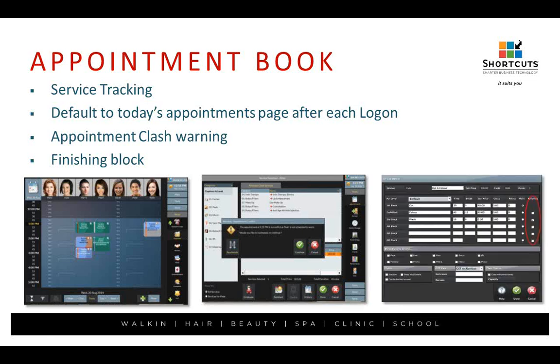And of course, when you're setting up the services, you want to know which is the last step on certain processes. Specifically, if you were doing colors or you were doing a style, a blowout, or even a wash at the end of the service, you can mark which one of those services is your finishing block. Okay? And these are just some of the changes we've made to the appointment book.